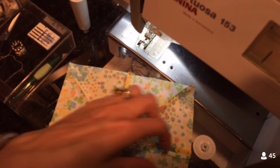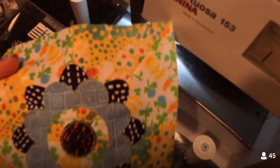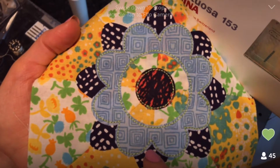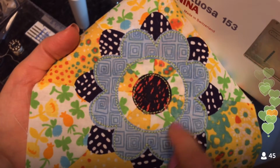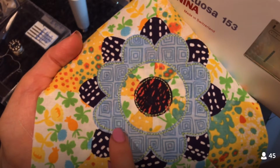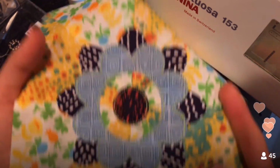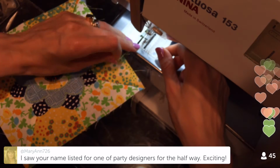And I think with my mom's machine, I don't even have to do this back tacking, but I don't know. It makes me nervous not to back tack. But here we are. Oh, it's kind of sweet. It almost looks digital to me, like having this weird edge with such a flowery, 70s organic looking thing, and then having this really, really mechanical edge, but I think it's kind of sweet. I don't know. We're in it this far now, so we're not turning back.